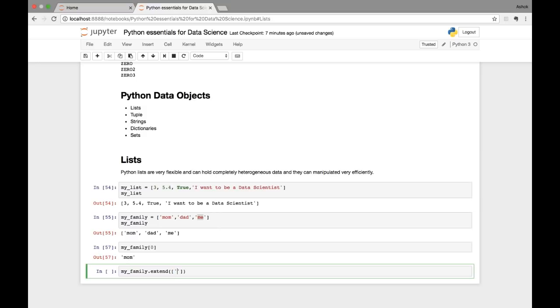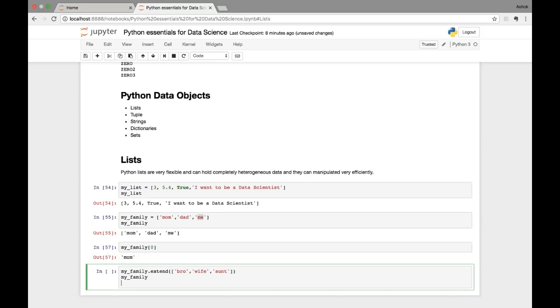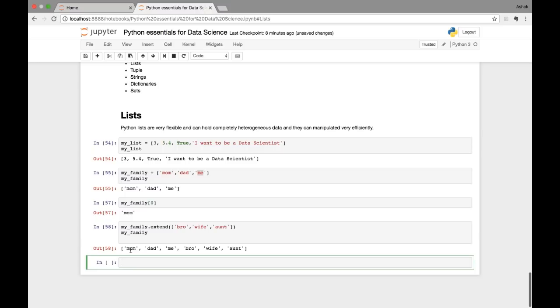For example, my brother, my wife, and my aunt, basically my mother-in-law. Let's see how my family looks now. So now I have 6 elements: mom, dad, me, bro, wife, and aunt.